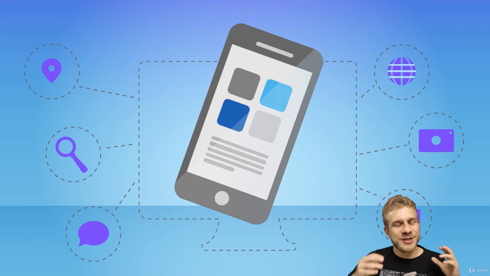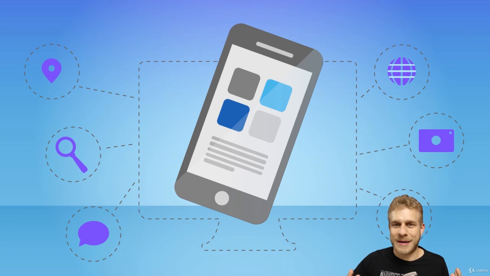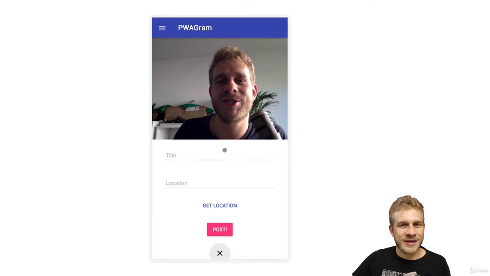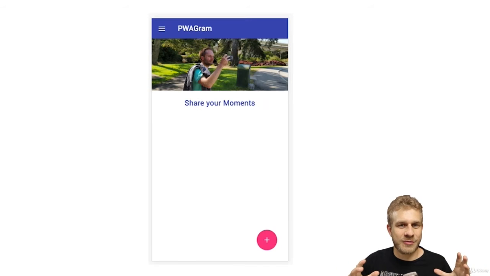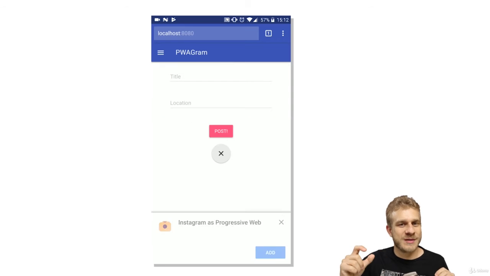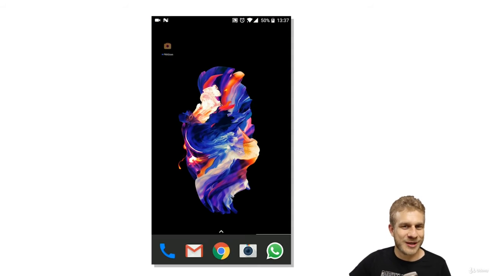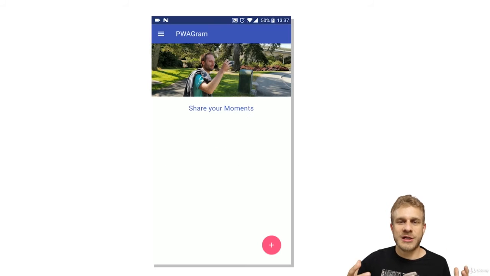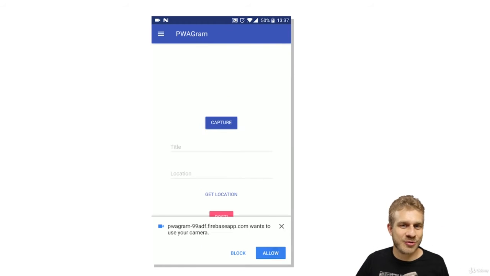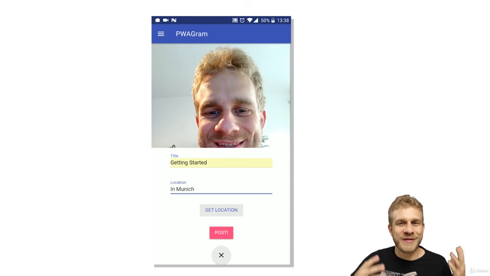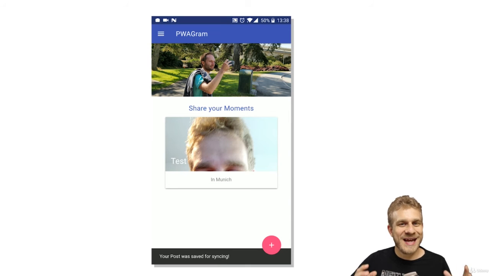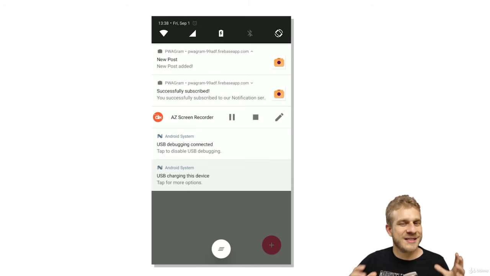Now, in this course, you're not only going to learn what a progressive web app is and why you might want to build progressive web apps instead of normal web apps, but of course, you'll also take all that knowledge and put it into a real project. As we cover new features throughout the course, we will gradually add them to our course project, a progressive Instagram clone. By the end of the course, we'll have a clone where we can take pictures, get the user location, post it to a server even if we have no internet connection, work with the app in general without an internet connection, and add our application to our mobile device home screen.